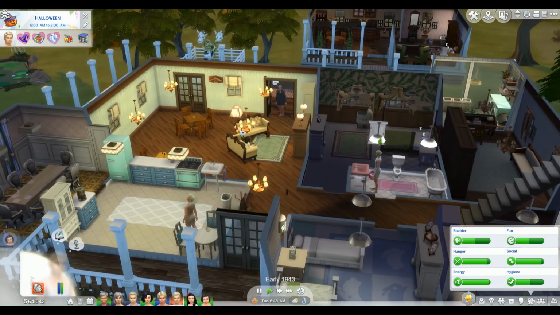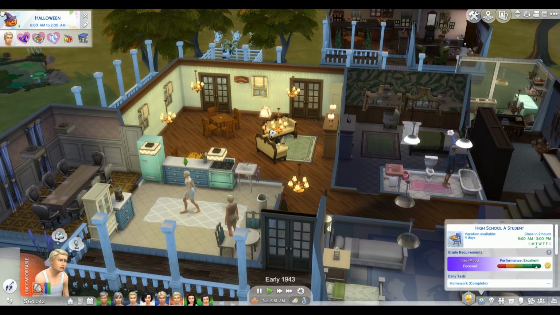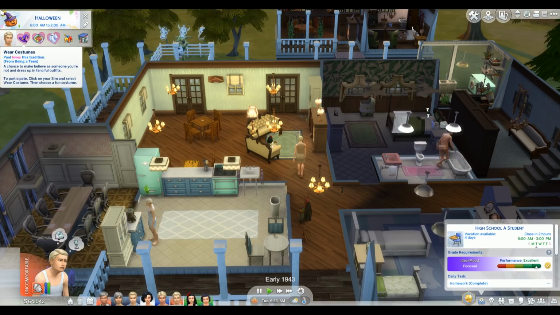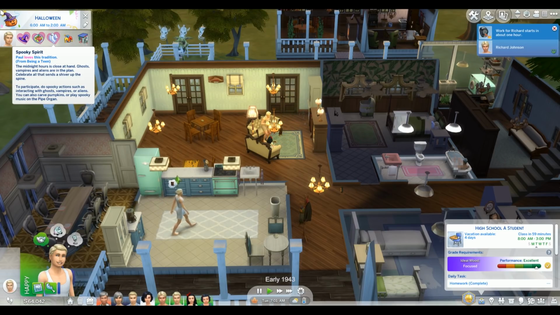Mr. Paul seems like he is in a great mood. Go here. I don't think we've got the day off from school today. We shouldn't have the day off from school today. Let's see. Yeah, he's got class in 2 hours. However, it looks like he wants to do all of these things. He loves wearing costumes and trick-or-treating, and the spooky spirit, interacting with ghosts, vampires, or aliens.